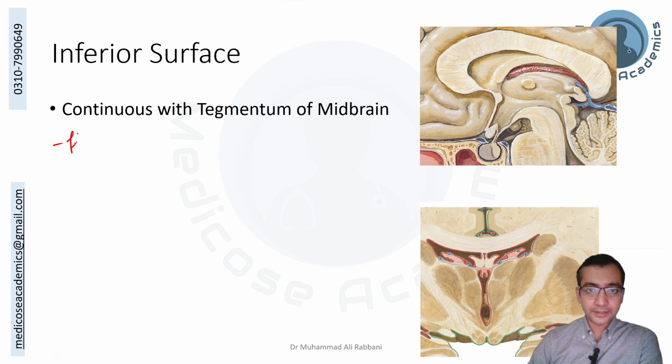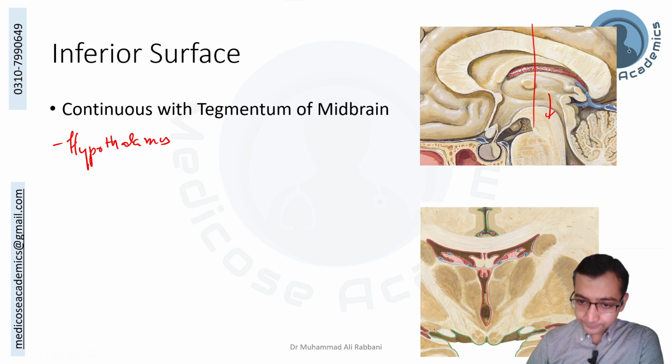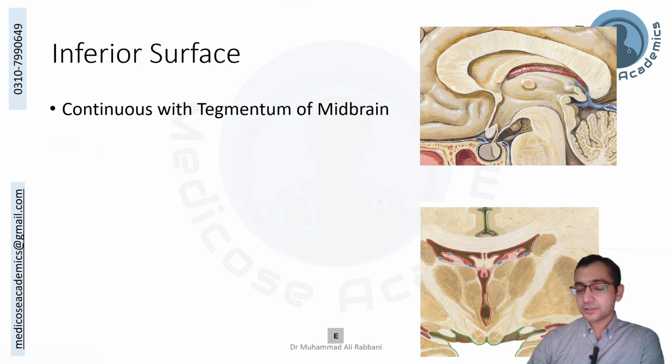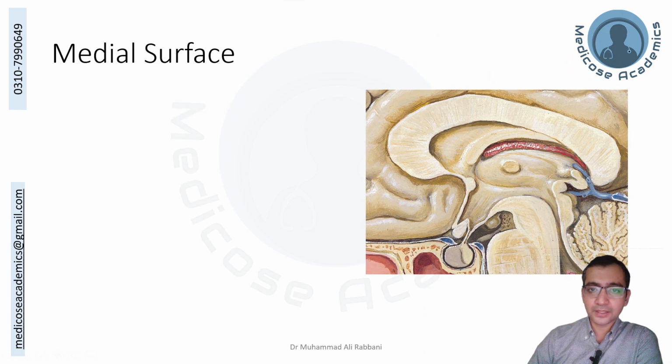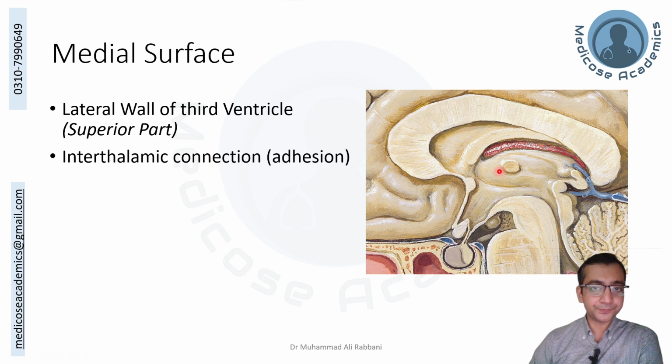Inferior surface, here the inferior surface anteriorly, through the hypothalamic sulcus, there was hypothalamus, anteriorly there was hypothalamus, posteriorly it is majorly related to the tegmentum of midbrain. So here in this picture that is taken somewhere here, this is the hypothalamus that you can see just beneath the thalamus. Medial surface, again the same structures. This is the stria medullaris thalami, thalamic adhesion and all those structures.